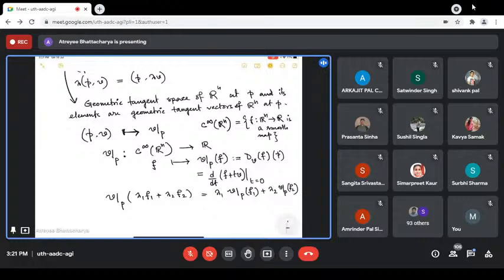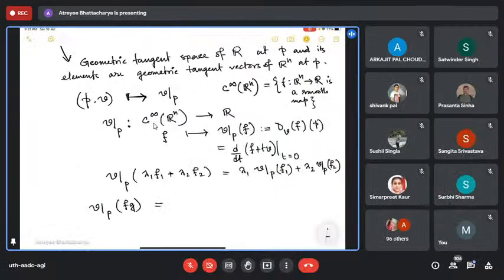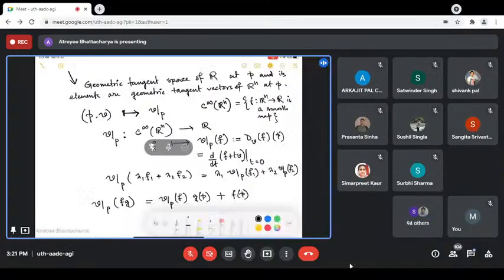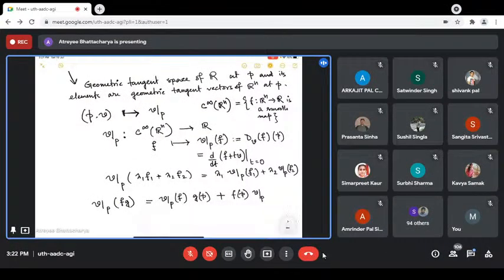First observation. Second observation is that there is a product rule of derivatives, right? This product rule or Leibniz rule says that if I take a real valued function, the directional derivative of f, while we evaluate g at t, which is a real number, and then I keep the evaluation of f. This is v of g. So this is the product rule.